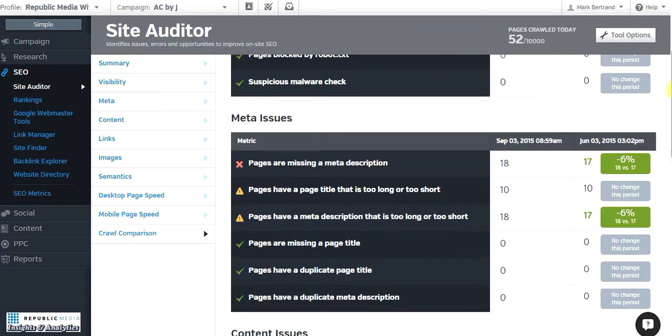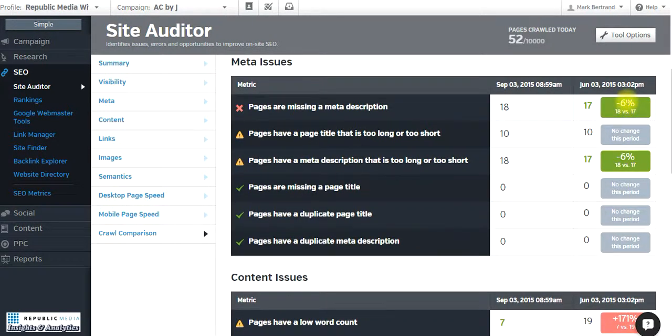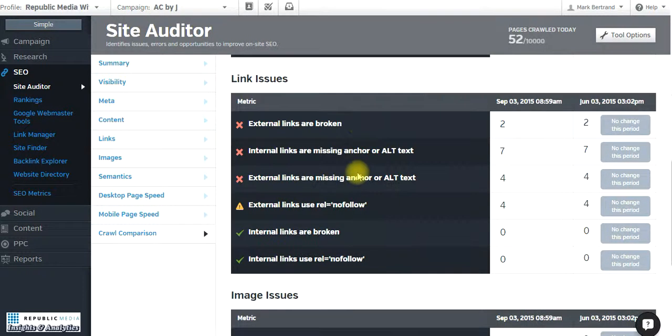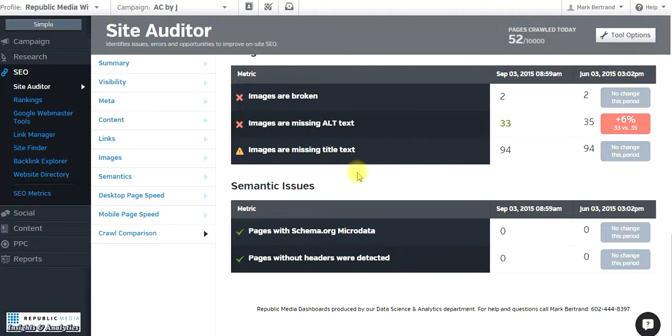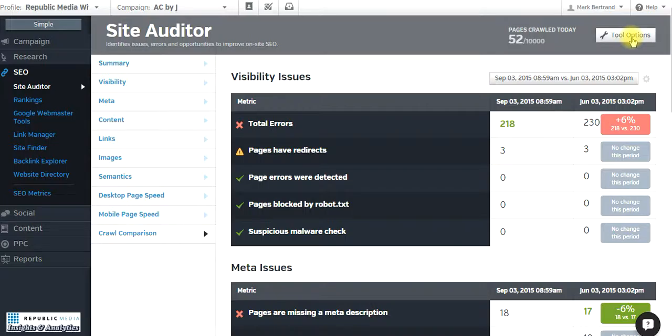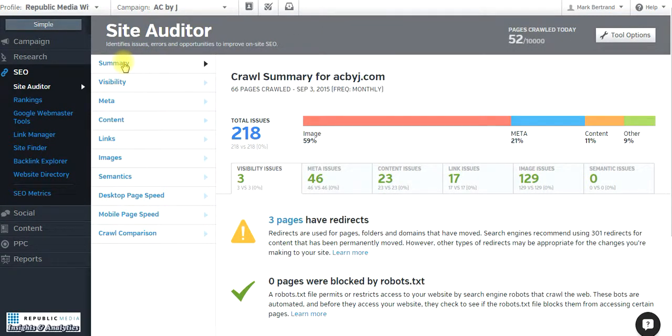We can say, right now, we got a 6% improvement here on meta description. We got a 6% improvement here on pages with too short description tags. We got a 171% improvement here on low word counts. And so we can see on a side-by-side comparison where the efforts have been put into place and how we have improved for this particular client.